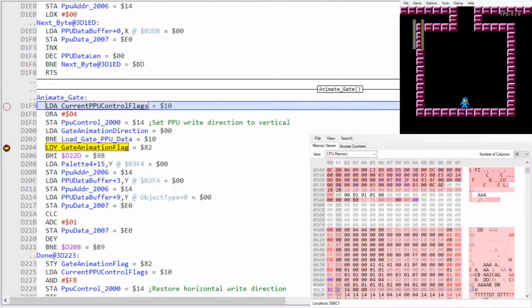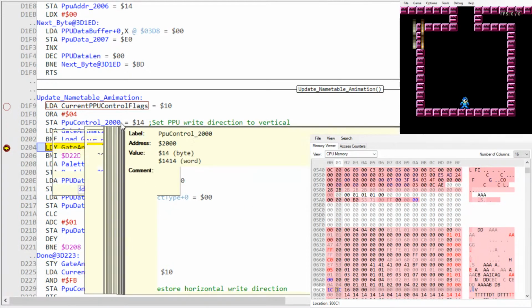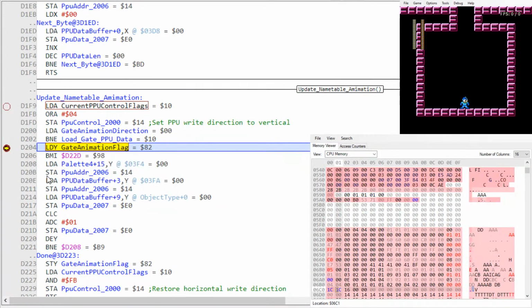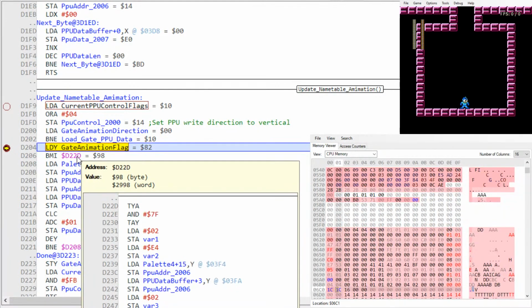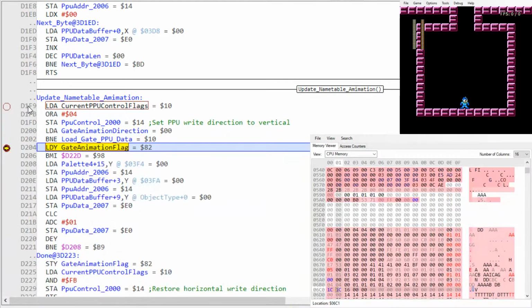So this works for both gate and this boss that has animated animations on the name table. So I will, which means I must have missed something.